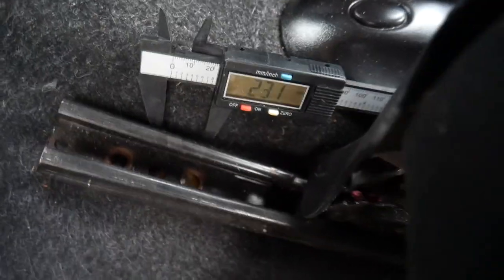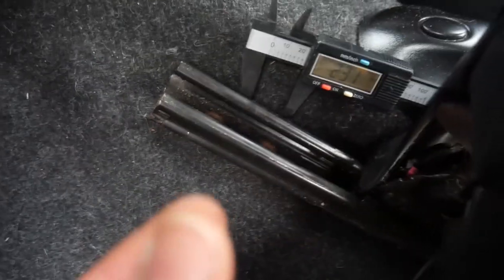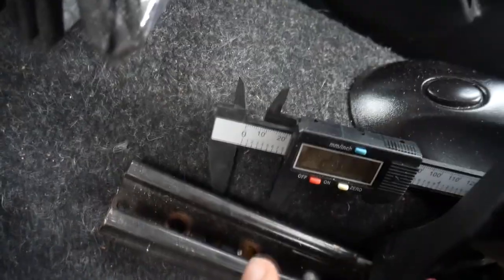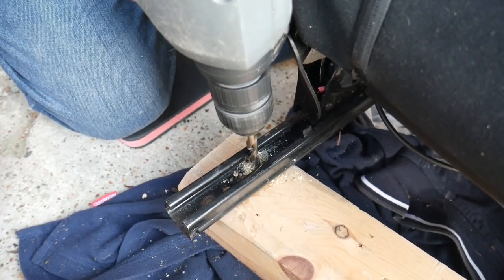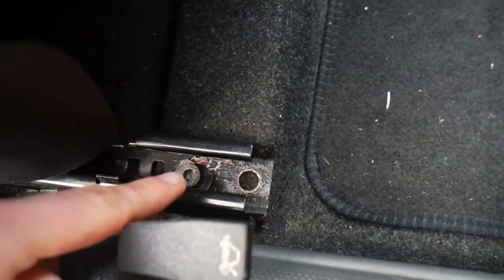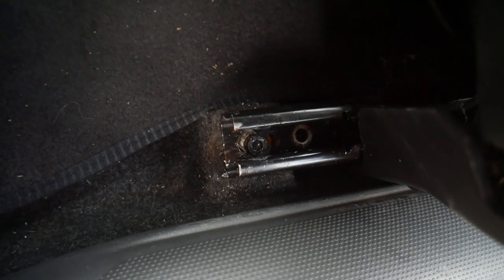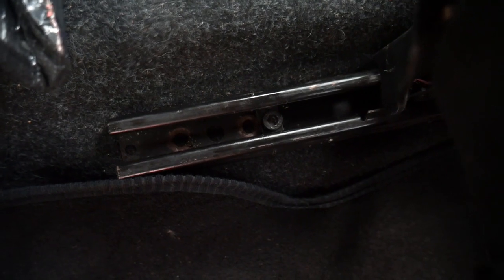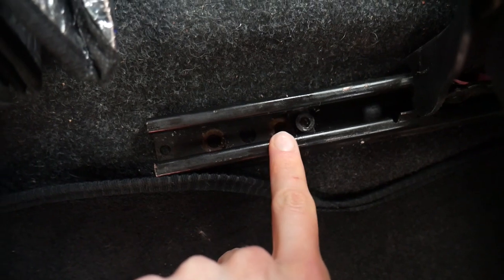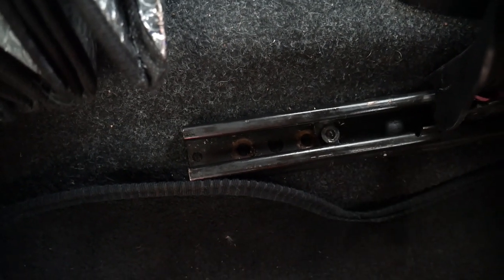Using my new vernier calipers, I measure the gap between the two existing holes — it's 23 millimetres. There is another bolt hole at the front of the rail which is 23 millimetres further ahead of the hole I've already drilled. So the plan is to use one of the existing circular holes to effectively move the front position 23 millimetres back, which should line up with the car's mounting point. After much eyeballing, measuring, drilling, and adjusting the driver's seat is eventually fitted. Summary: front right — second hole, drill it out slightly; front left — same story; rear right — existing stud hole, drill and elongate slightly; rear left — drill a new hole immediately in front of the third existing one, but ensure there's enough metal so it won't pull through when sliding the seat.